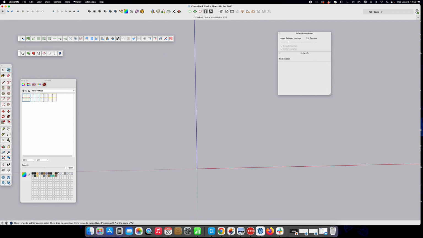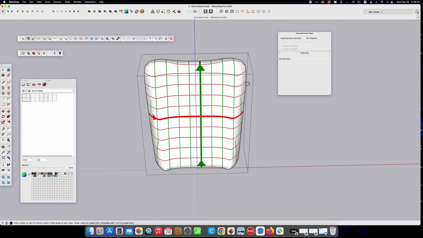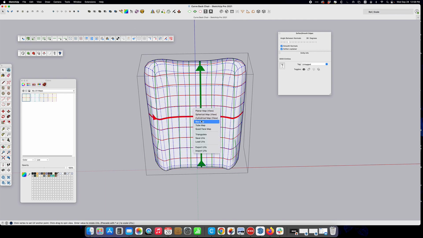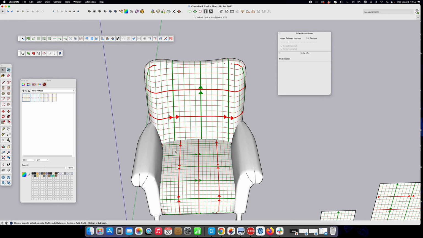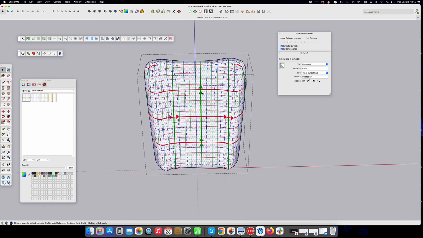Whoops, sorry. Box map, select it, box map, and ×2. That's closer, but it's still not right. So trying to get it to be the right size is really tricky.